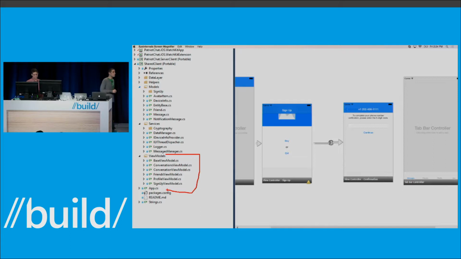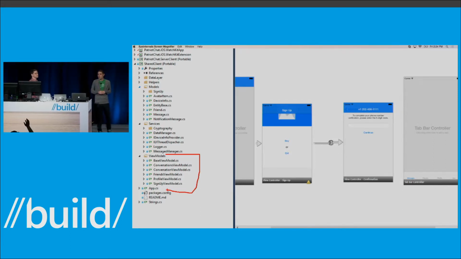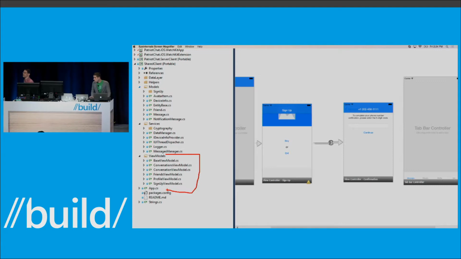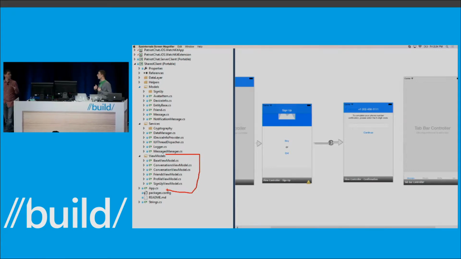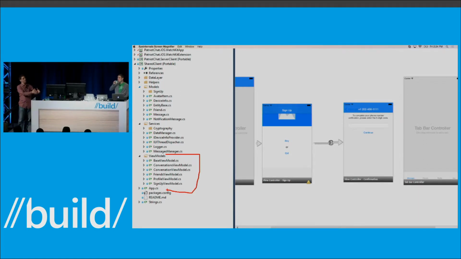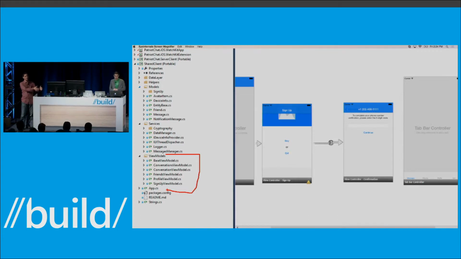So it's MVVM. If you came to my earlier talk, how many of you are familiar with MVVM? Quite a few. If you're not, just like MVC, more V's, more M's. Well, no, but the idea is the following. The idea of the MVVM model is that you split your application into the part that actually stores the information, that's typically the model, and on the other end of the spectrum, the platform-specific bits, the view. Right?